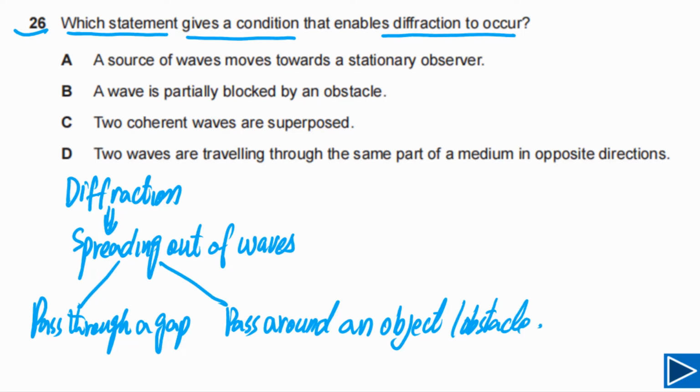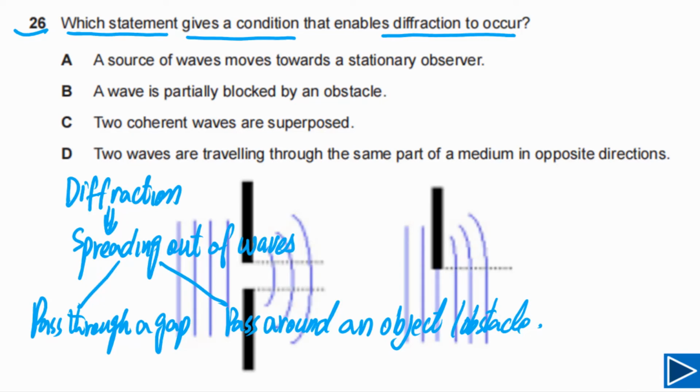Now let me show you this with the help of figures. If you look at these two figures, in this case when these waves pass through the gap, so we have these two waves here, as they pass through this gap they spread out. So you can see they can reach behind the obstacle. So this is diffraction. And also we need to understand part of the wave is actually blocked. Part of the wave is blocked, meaning this part of the wave cannot pass through the hole.